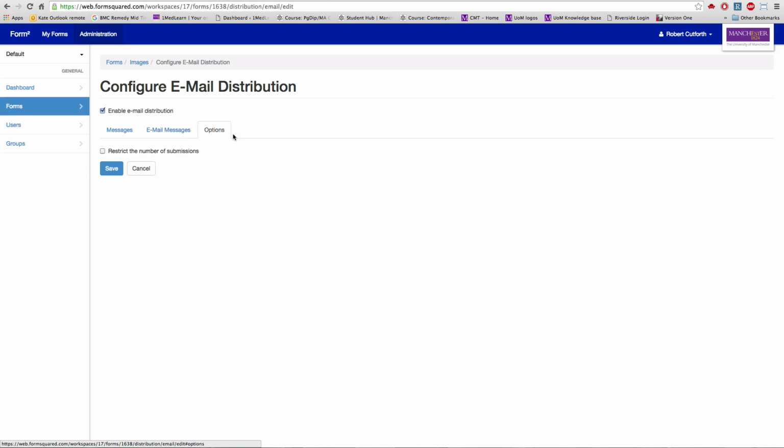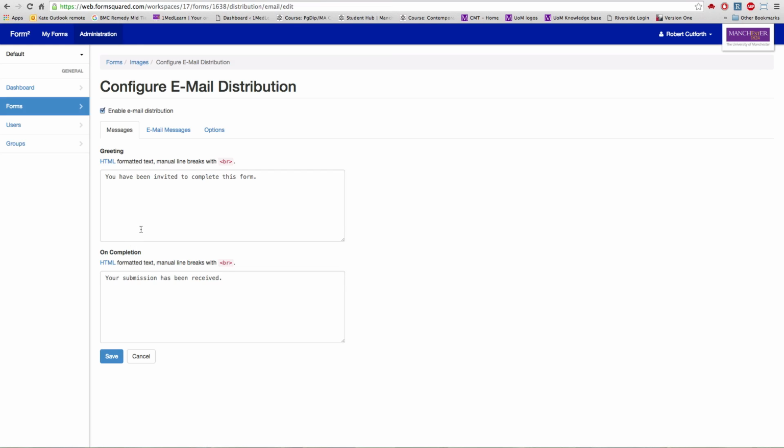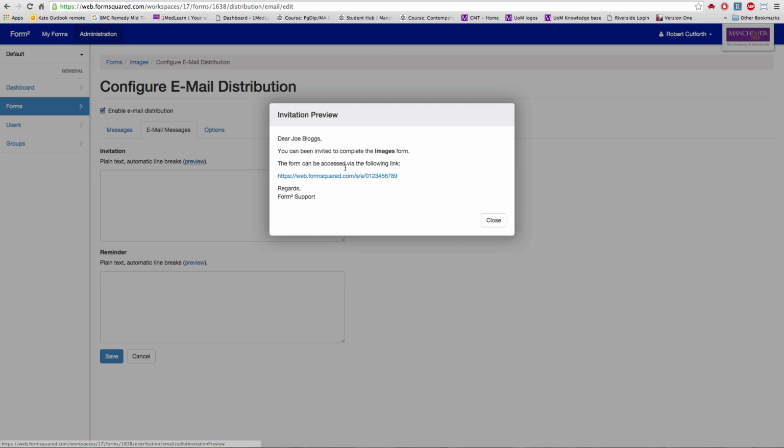Inside options, you've got the ability to restrict the number of submissions. Say you want to restrict this so that the person can only do it once. Simply put number 1 in there and click Save. So now the link that'll be sent out here will only work once.